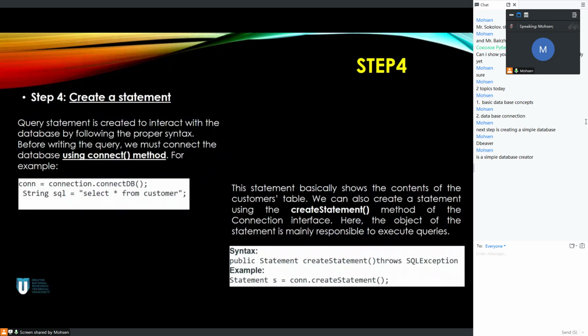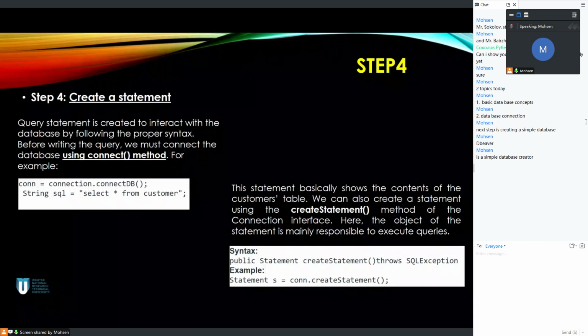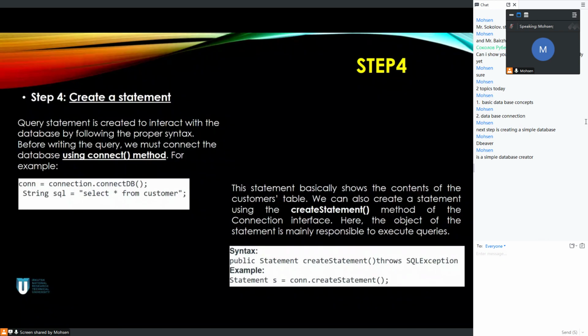Here, the object of the statement is mainly responsible to execute requests, queries. The syntax is public statement createStatement throws SQLException, and the example is Statement s = conn.createStatement. This is for Java. So create a statement, step by step, we will talk about this.